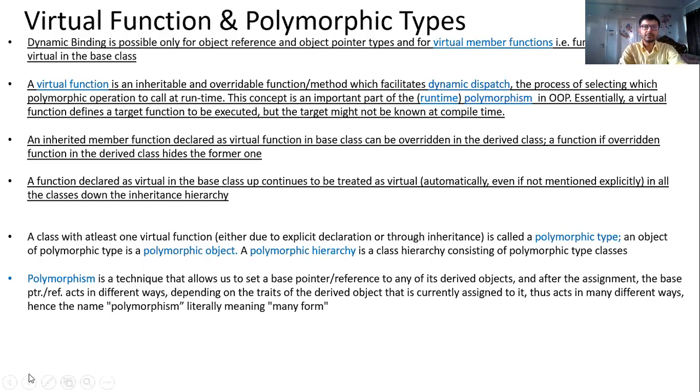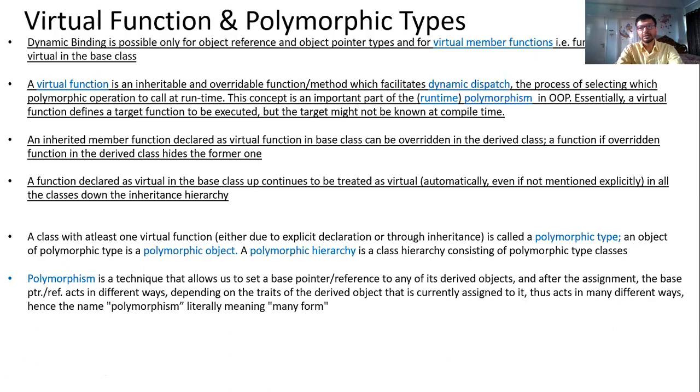And polymorphism in this case literally means a particular thing which can take multiple forms. This is polymorphic because, as we found, if we invoke a virtual function through the base pointer, we have the flexibility to choose either a base version or a derived version.